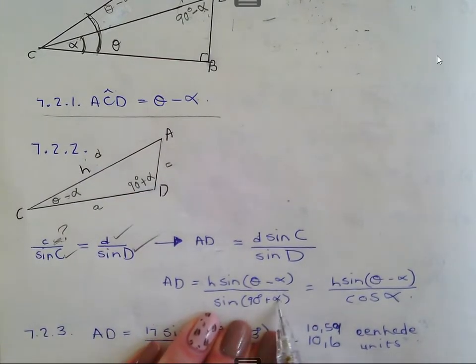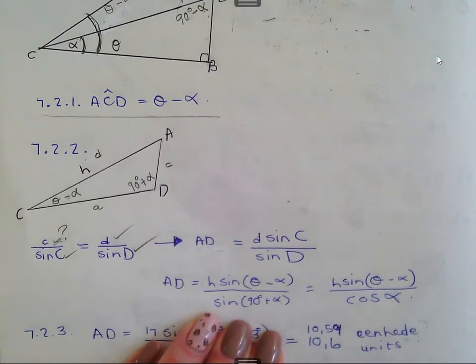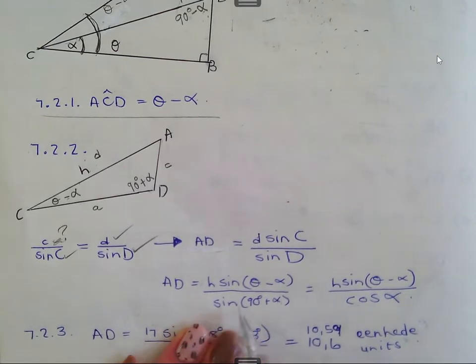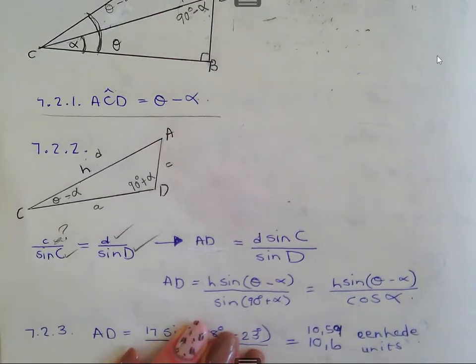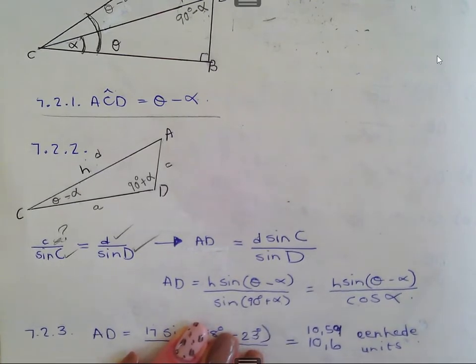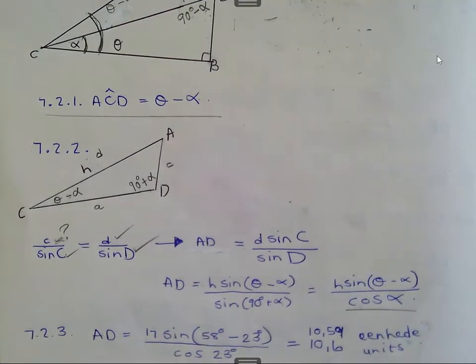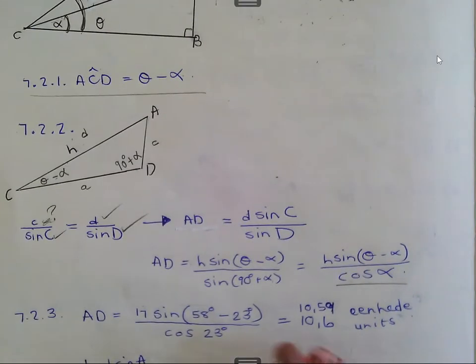Now if I compare this to what they wanted, it's almost the same. But with the one that they asked you, they had a cos at the bottom. Now I go and look there, I have sin(90 plus alpha), but I know that 90 plus or minus is a cofunction. So therefore 90 plus puts me in the second quadrant where sin is positive, so it can stay positive, but the sin changes to a cos, and then it's exactly what they wanted me to find. Do you understand that, grade 11s?